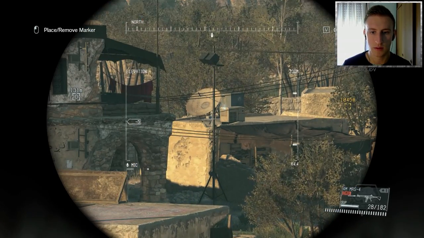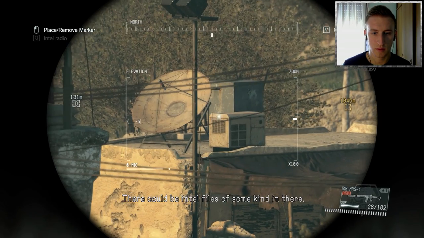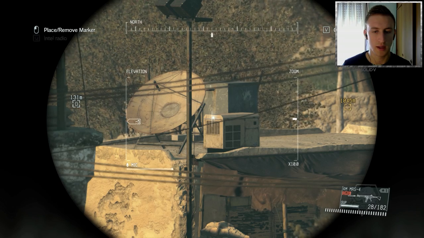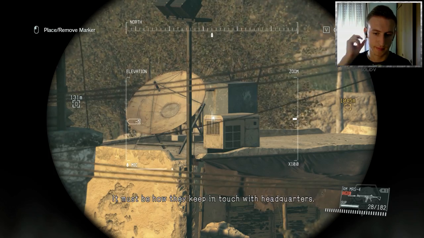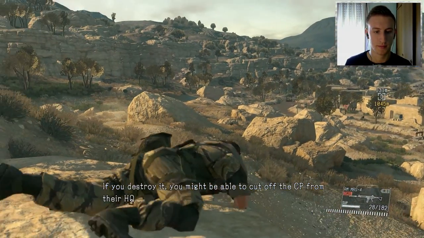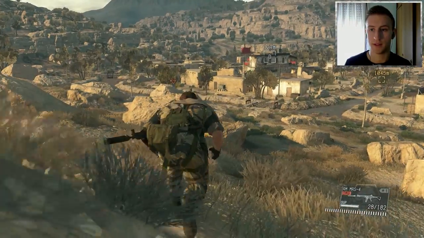What's this? A parabolic antenna. There could be intel files of some kind in there. Yeah, there definitely is. That's communications equipment used by the outpost CP. It must be how they keep in touch with headquarters. Must be that. If you destroy it, you might be able to cut off the CP from their HQ. Yeah, I have to destroy this.